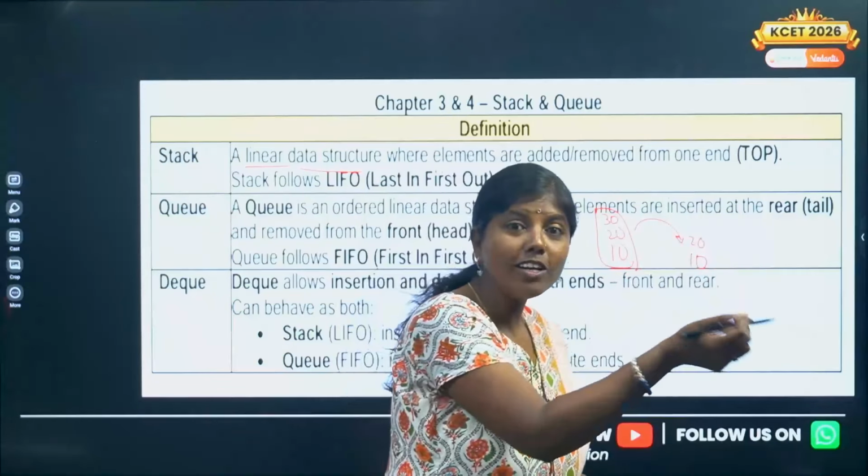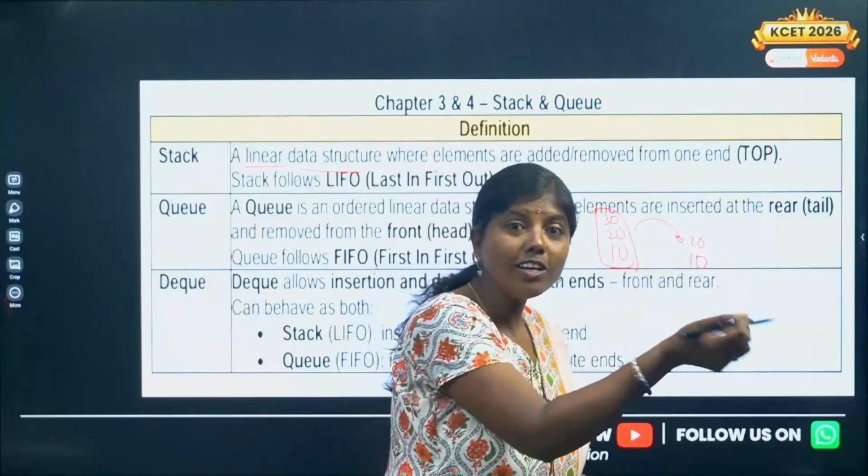Okay, they're just waiting in a queue in a bank to deposit some money. Then there is another person. There are already 5 people standing in the queue to deposit an amount near the counter. Here we have the 6th person coming. Will this person be allowed to join here or here? That means they have to join only from the rear end of the queue. Only the rear end of the queue will be allowed, right?